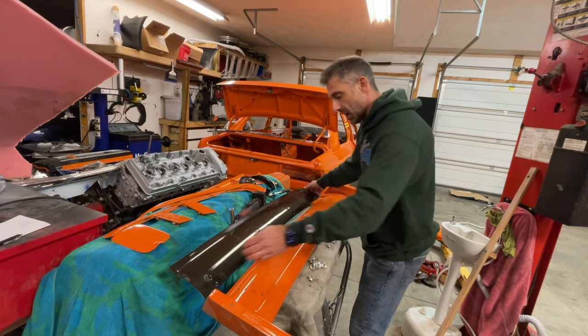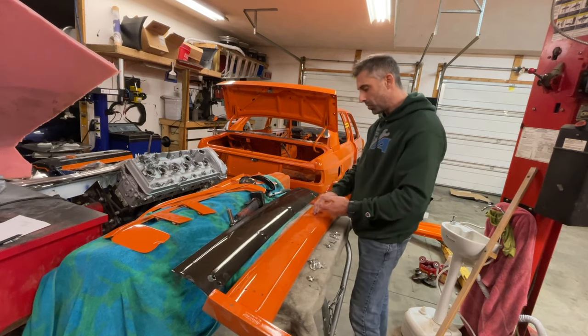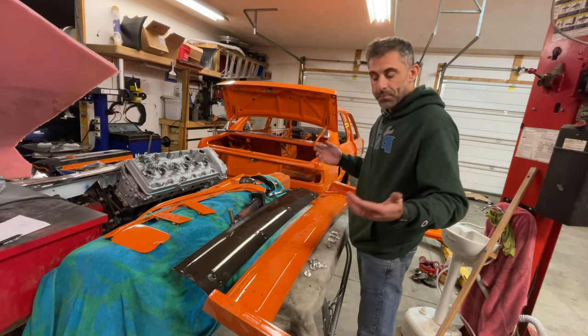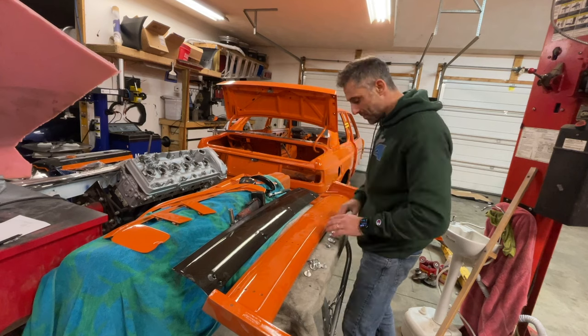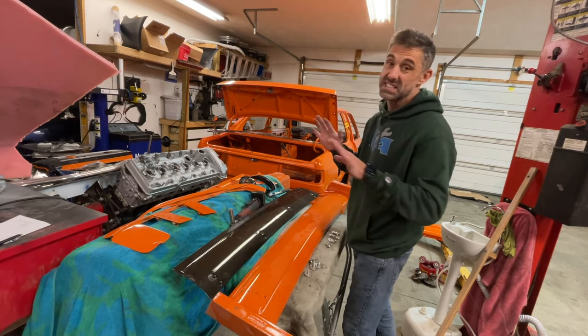It's got three positions amongst four holes. We've got all the hardware we need here and it's just a matter of installing it. I think I'm going to install it in the coolest position, which is the one that's the highest up. And then we've got our hardware to install this on the trunk lid, so that'll be super easy and we'll get this out of the way.